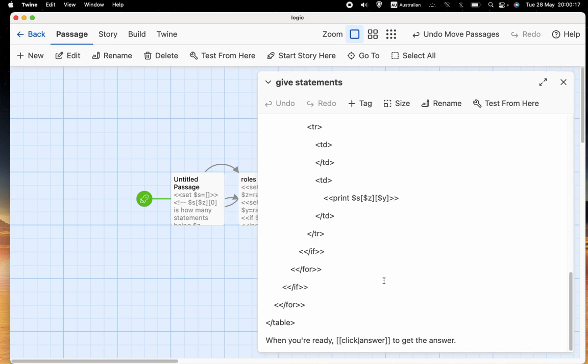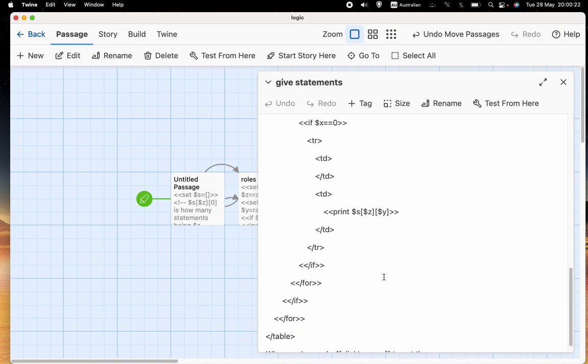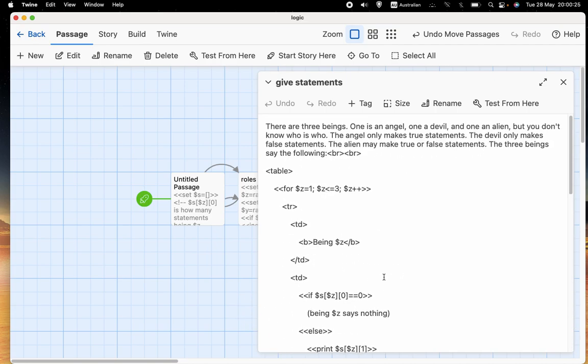So in other words, there's a lot of code there, and then of course we close off the for loop and close off the table. But it boils down to saying set up a table. The table's going to have 2 columns. First we print being 1, being 2, or being 3. We print either their first statement, or if they don't have any, just to let them know that they don't have any statements. And then if that being has more statements, for each of those statements that isn't a duplicate, we print an empty cell, and then in the right-hand column we have the extra statement, and we do that for each being.